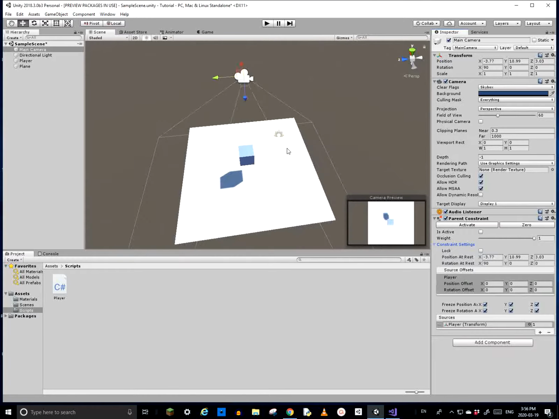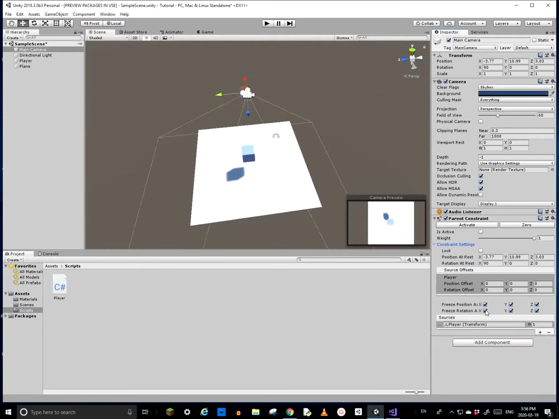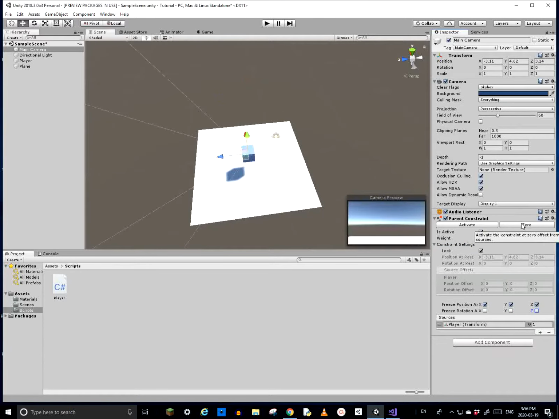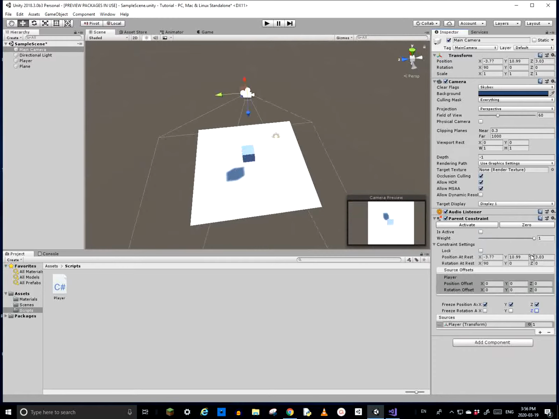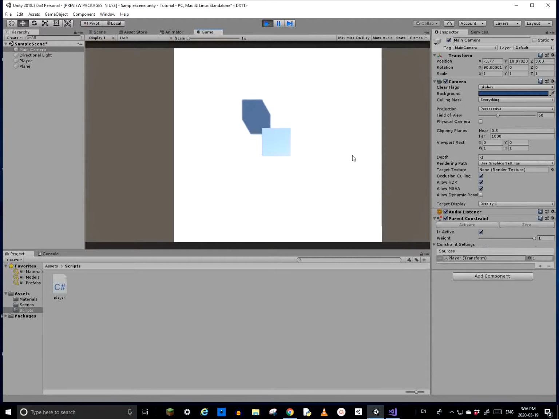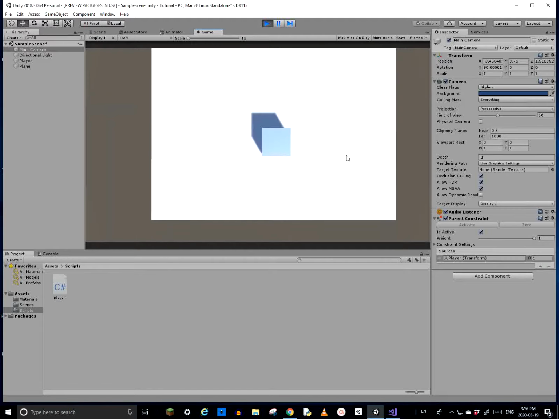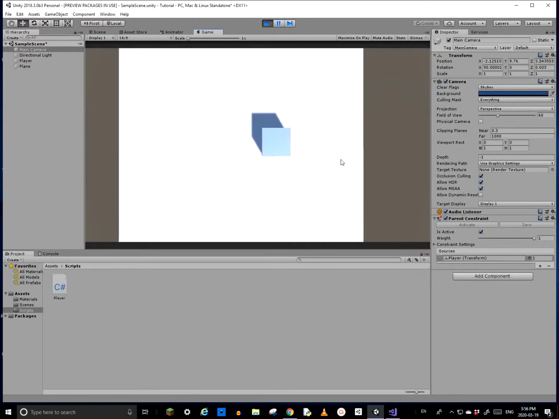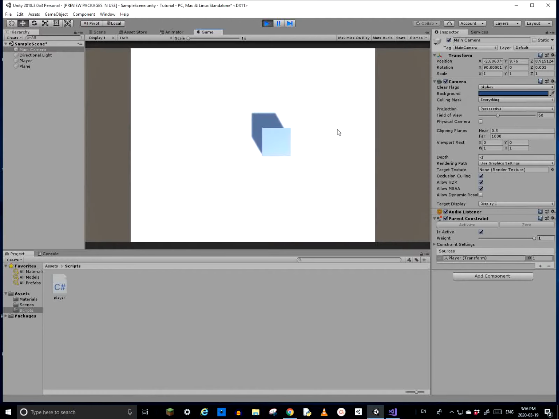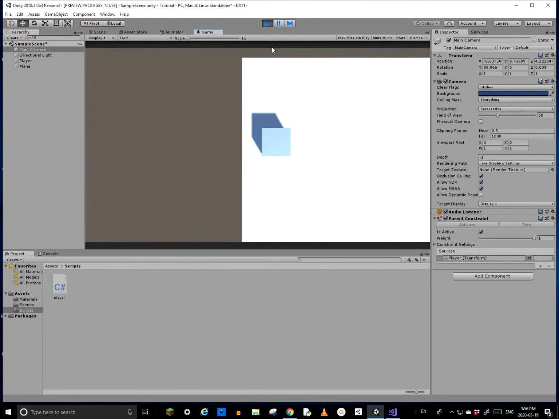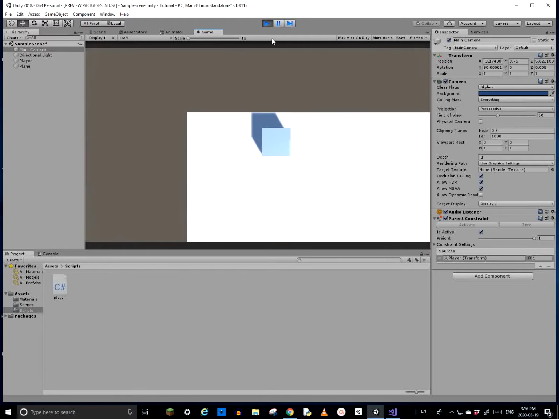And that's where these settings come in. So let's say I don't freeze any of the rotation axes, and then I press 0. Okay, that is a bit weird, but anyway, let's say I just press activate. Now this player will be followed by the camera. Yes. So in a top view game, this would be pretty good. The player is followed by the camera.